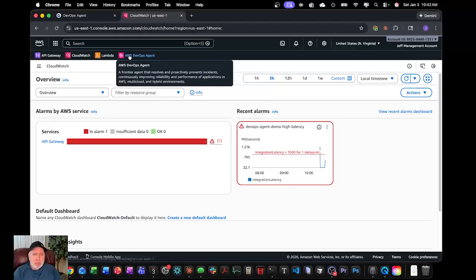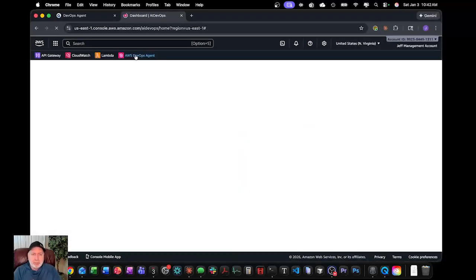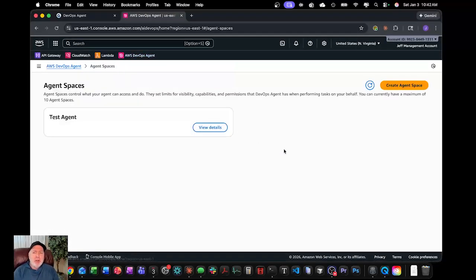And so up at the top here, I've got a shortcut for the AWS DevOps Agent. Now, when you invoke this for the first time, I've already invoked it in preparation for this video. The first time you do it, it's going to ask you to create an agent space. That really is just a namespace, so you can have some configuration details set for that space.